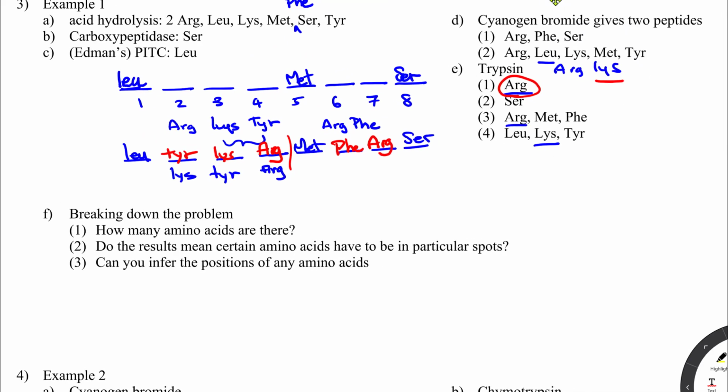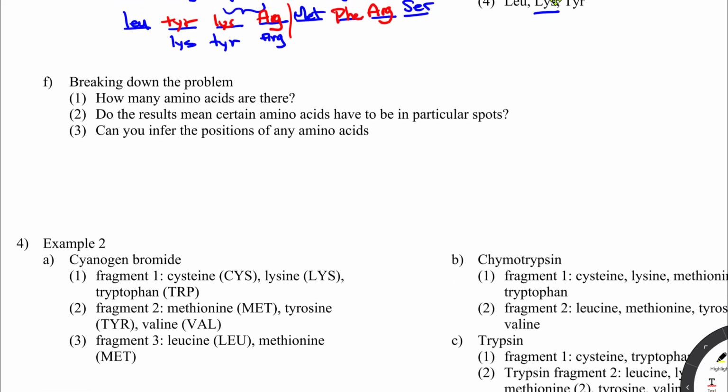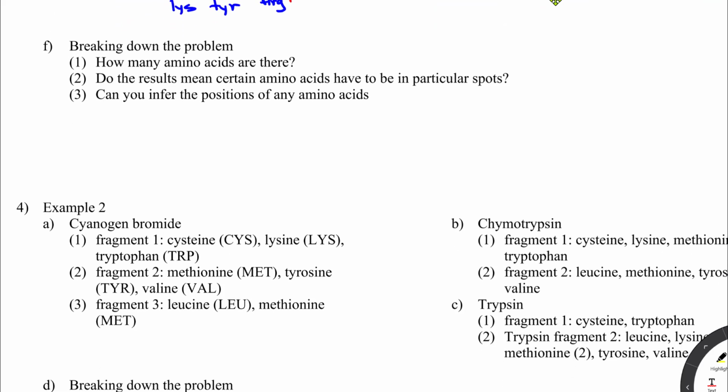Okay, so just remember when you do this, when you start these, the orders that these are given to you are just alphabetical. The orders in the sequences have to be determined by knowing what each of the chemical agents do. Basically, this is sort of the summary of what we did, right? How many amino acids are there? Well, there were 8, so it was an octopeptide.